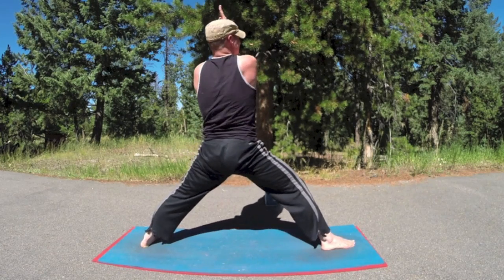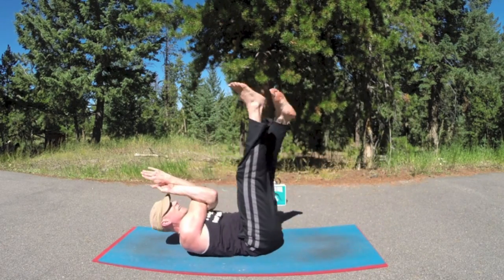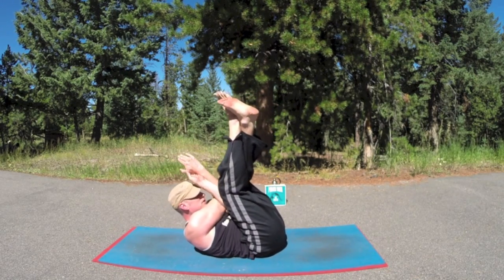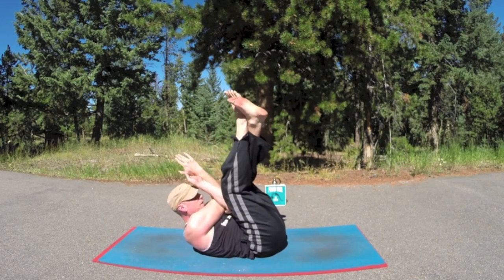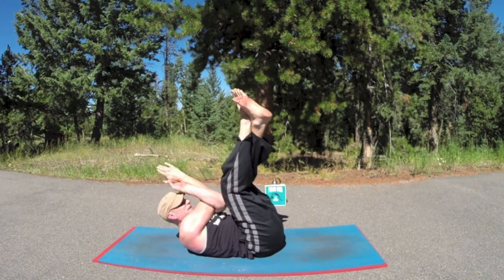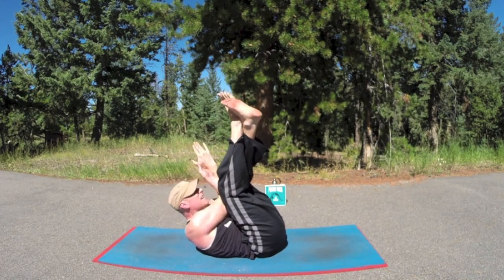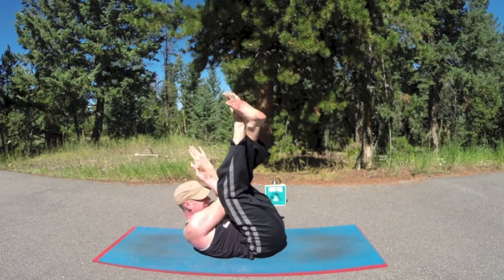All right, now turn. Oh, 20 more. Right ankle over left, crunches. Lift your tailbone up as you exhale. That's 5, 6, 7, 8, 9, 10. 10 more. Really opening up your shoulders and your back.